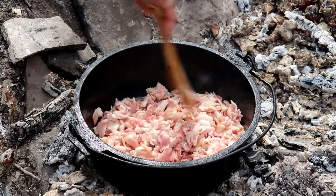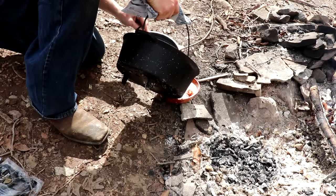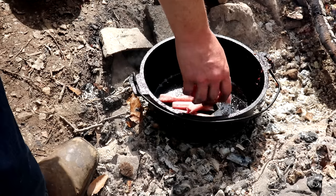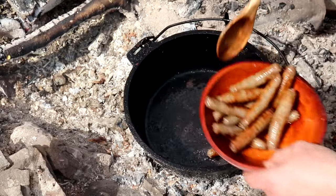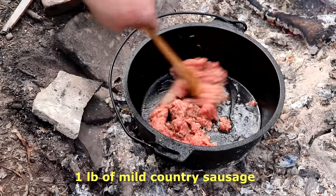We're going to take about two pounds of bacon, chop it up really fine, fry it up till it's crispy, and set it aside. If you have bacon lardons you can also use those. Once you've fried up all that bacon and sausage, you'll have a nice bit of grease in the bottom of your pan — save that grease to cook your hash browns. Nothing better than cooking hash browns in bacon grease. If you don't want to use the grease, use peanut oil or vegetable oil.